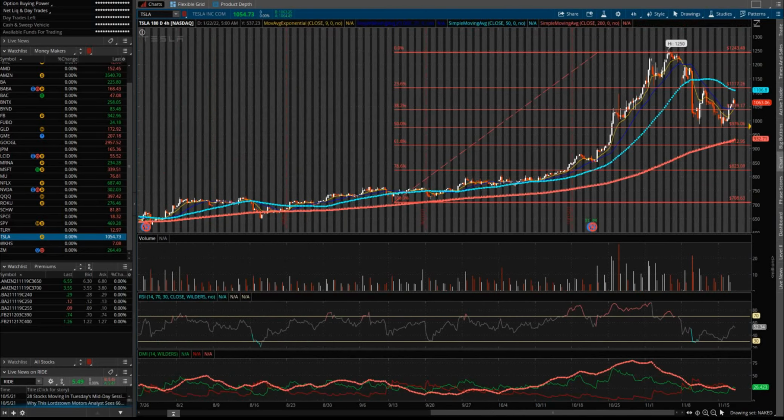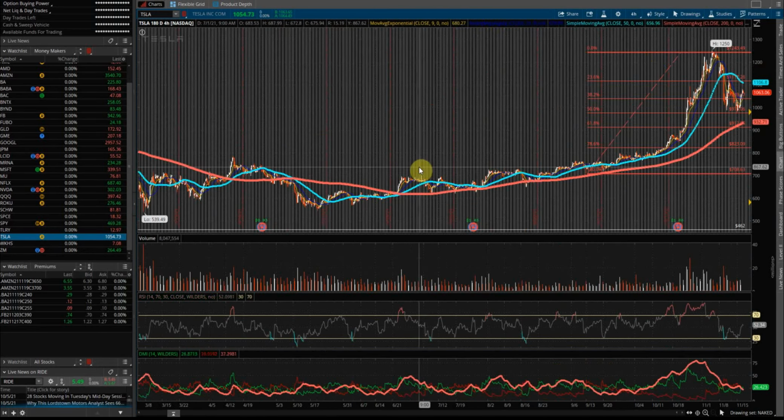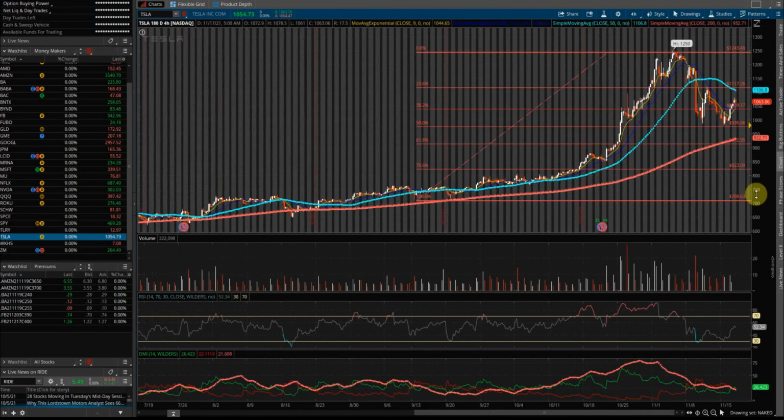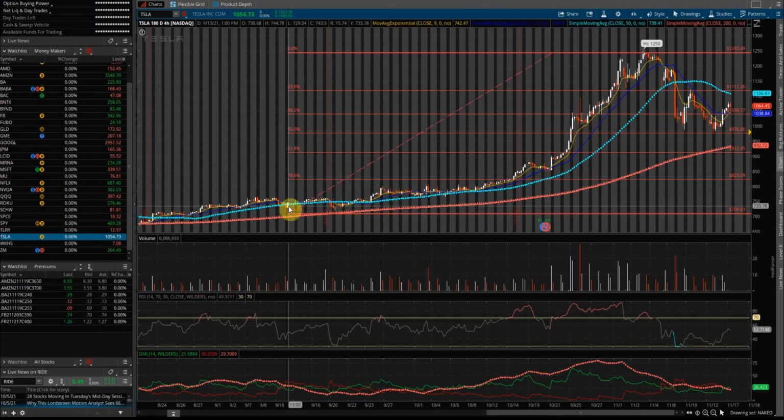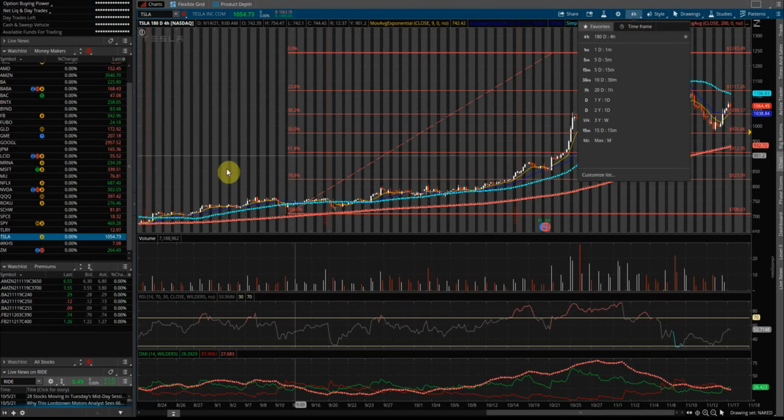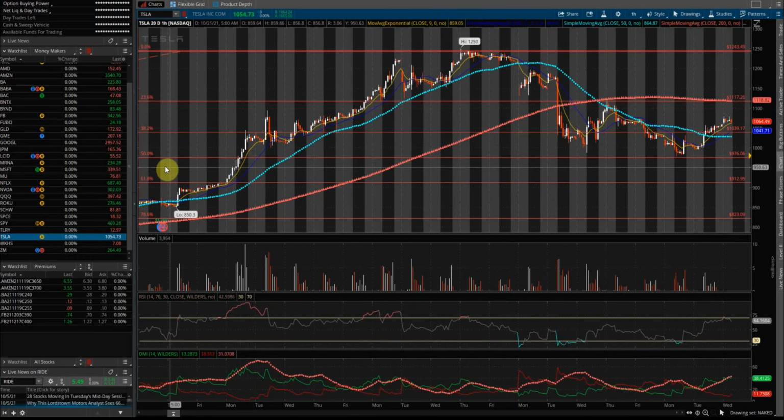Sometimes I look at the 4-hour chart, and if you look at the 4-hour chart here, I look at all these moving averages, and the one that sticks out to me the most recently is the 50. That's this one. Because as you can see, from 823 to here, it never really broke. Well, okay, actually it did. It broke it here, and here. So whatever, but besides those two times, it barely ever broke the 50 SMA. So the 50 SMA on the 4-hour chart is very important. And that's all you really have to do to find out which moving average is important.